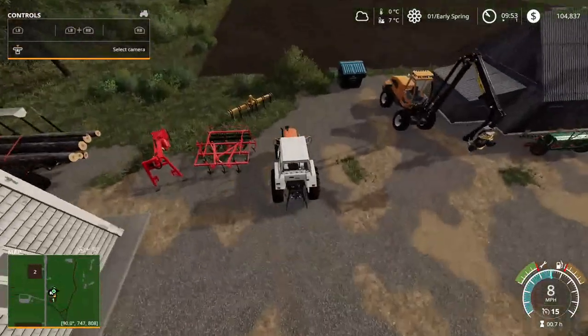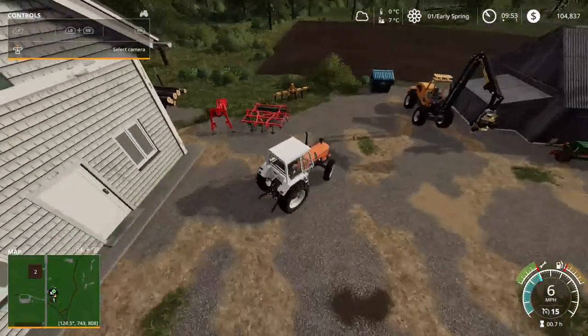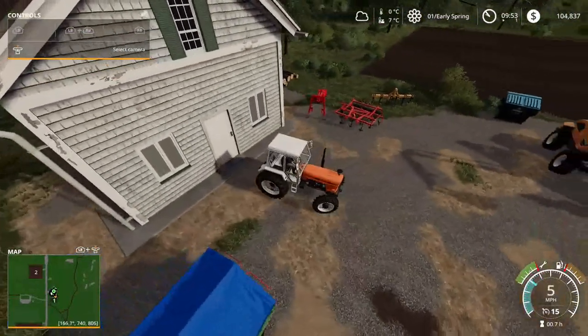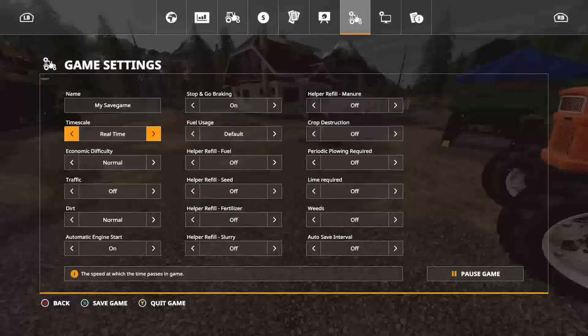So let's have a quick look at the map, and we'll see. Well, first we're going to park this tractor. I don't really have any place to put it. We'll just leave it right here. Everything's outside right now. Let's have a look at the map real quick.